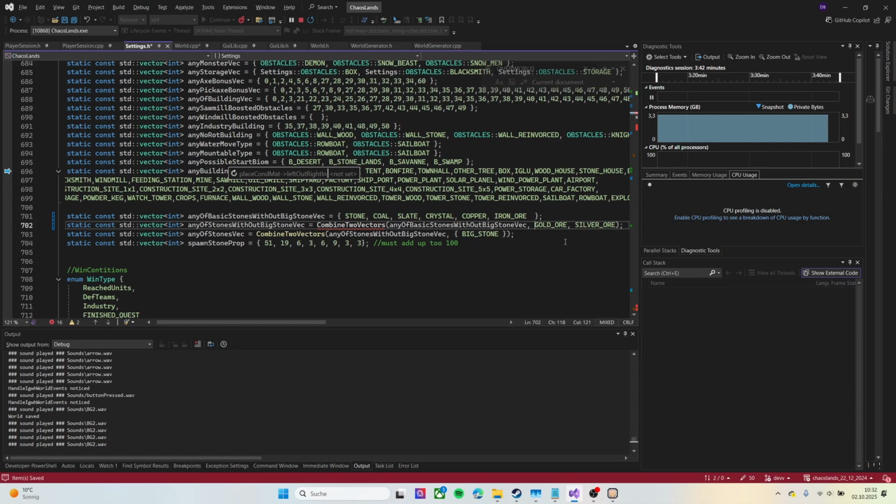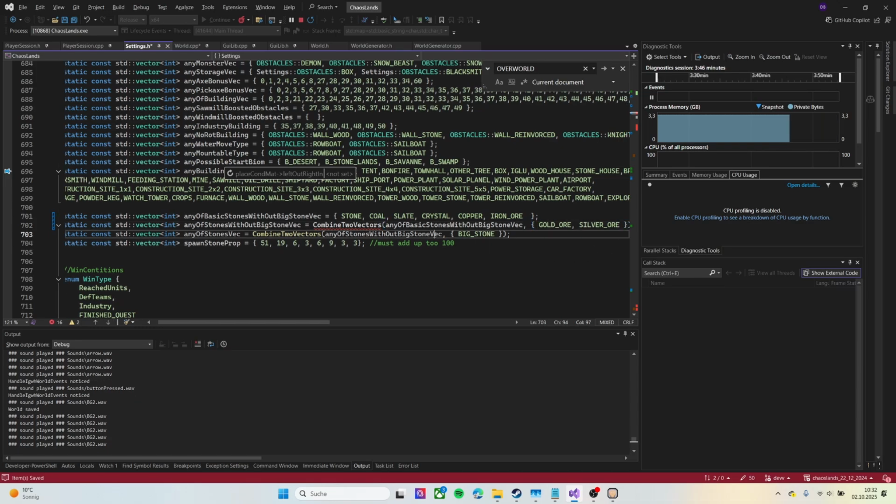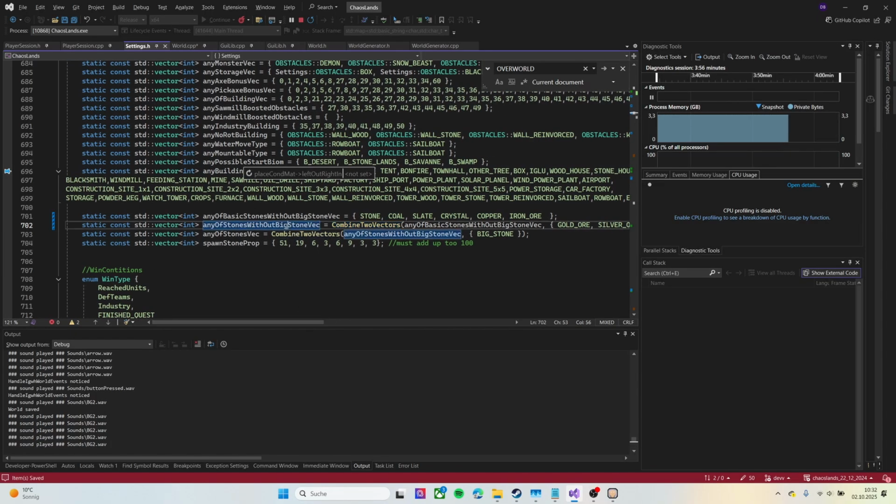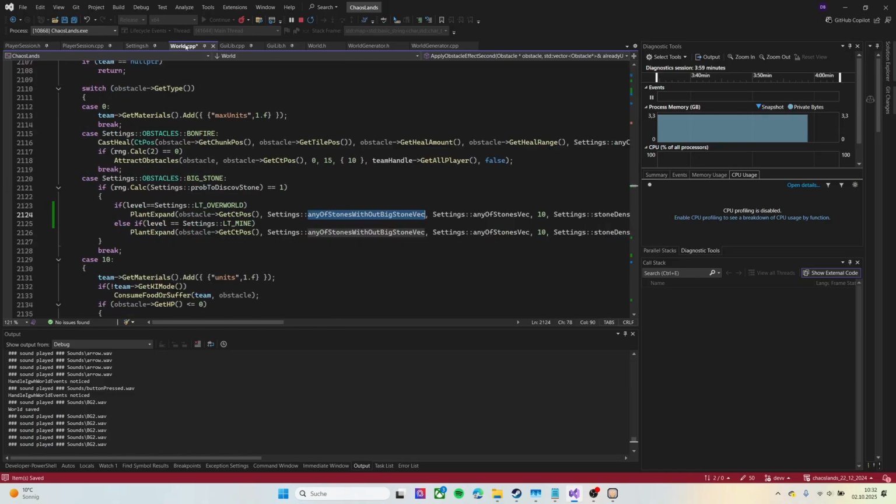And by doing that, we can combine those two vectors into another vector and use this basic-stone-without-big-stones vector in the overworld, because then there will spawn no silver and gold.